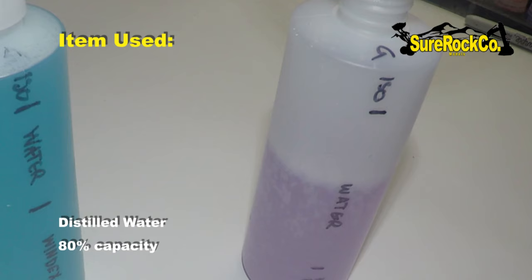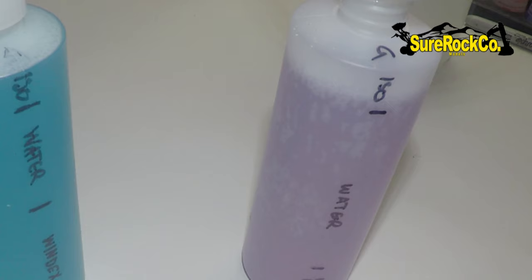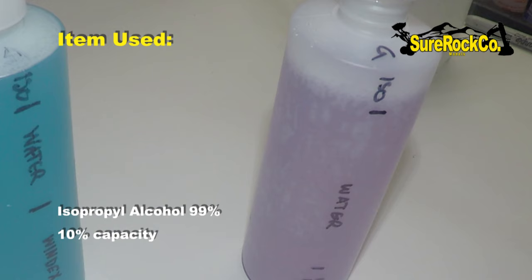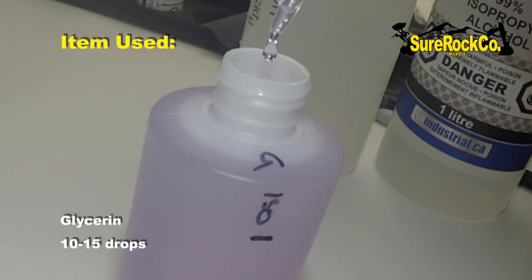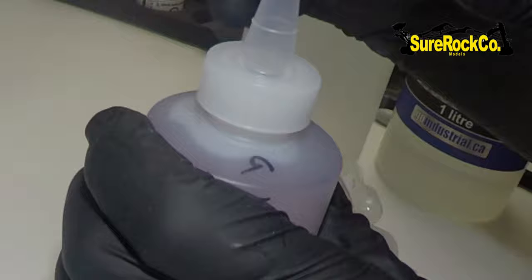So essentially this mix we're making now has a lot more alcohols, a lot more water, and zero ammonia. Then we're going to top it off with 99% alcohol again. Next we're going to make our thinner after we drop in our glycerin. I'll explain why and how all these chemicals work together. Same thing — about 15 drops of glycerin. Add the lid on top, upside down, and give it a nice twirl.